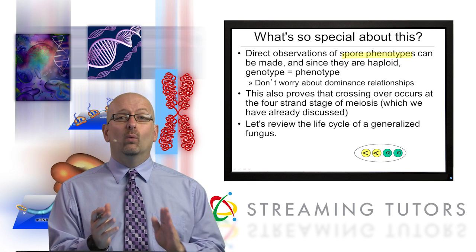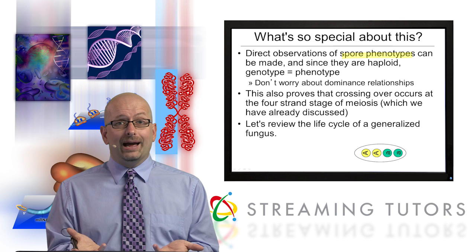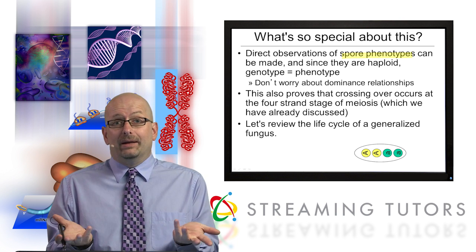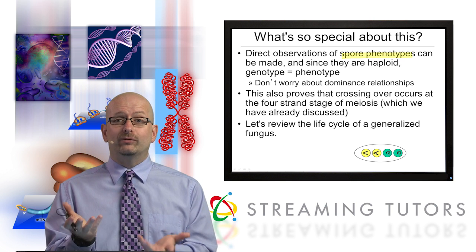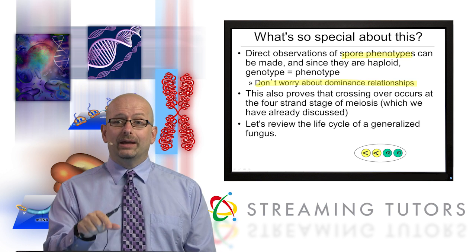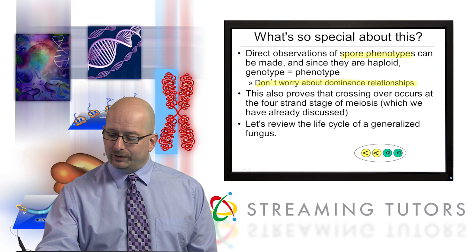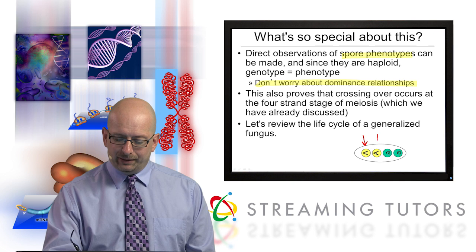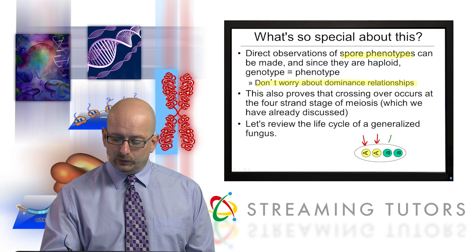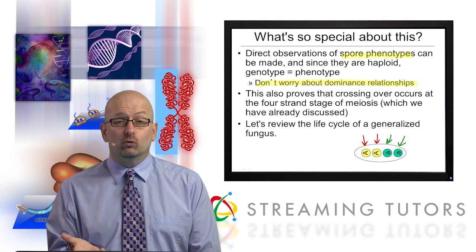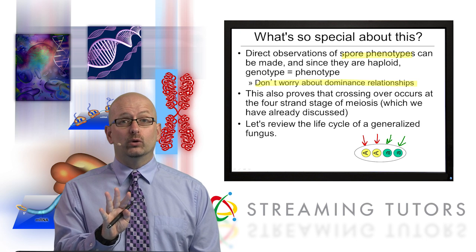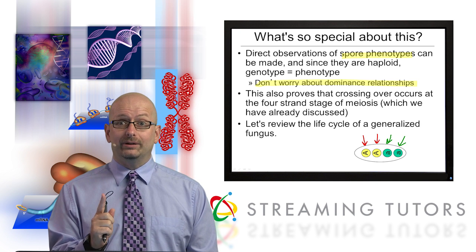But one interesting thing is that spores are haploid, right? They're the product of meiosis. So since they are haploid, the genotype equals the phenotype. We don't have to worry about any dominance effects or things like that. So I have a picture down here where I made it up, but big A would equal a yellow color, little a would equal a green color, and you'd be able to look right under the microscope at that and see that that was the case for those 4 spores that came from one meiosis event.